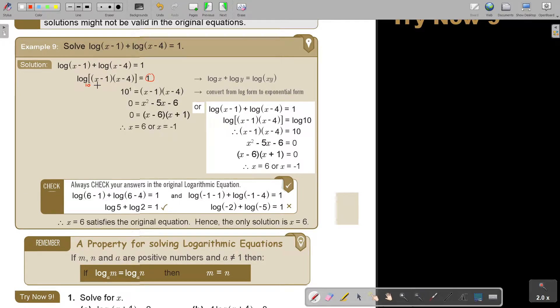Then, this one, I'm basically going to convert from log to exponential form. So, if there's standing nothing, there's a 10. So, keep the 10 and take that 2 and swap it. That's what I did. And then, I will multiply out. And then, I factorize and I get X is 6 or X is negative 1.